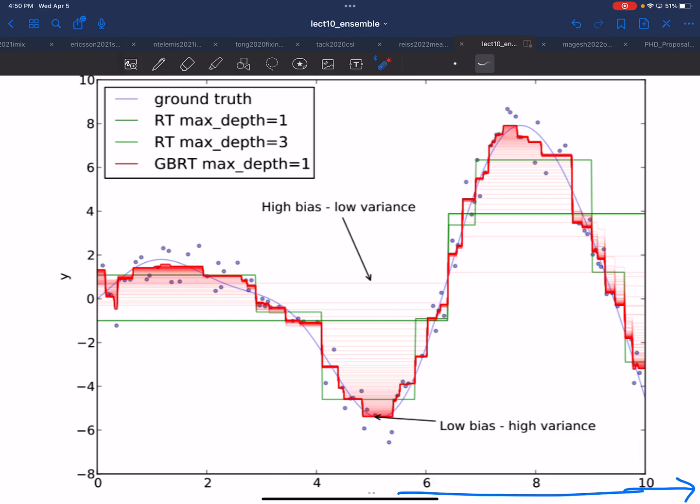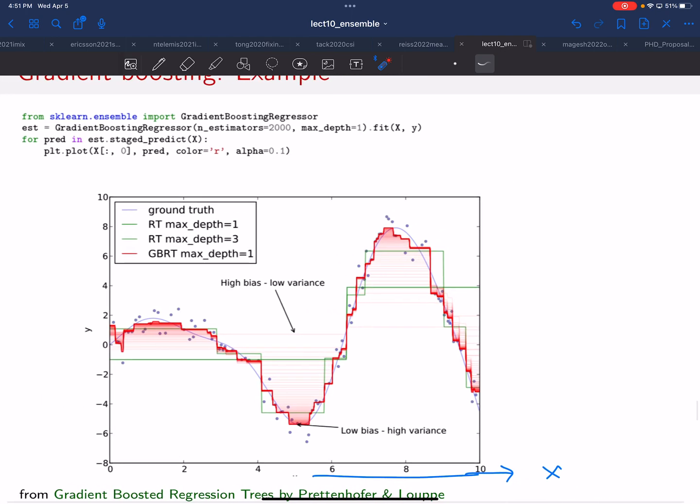And as you can see, that is a much better fit than any of these. At every stage, it gets to be a better and better fit to the blue curve. And finally, it gives you something that is certainly not perfect, but it's close. And of course, the design never knows the blue curve. It just gets these training samples, right? That's all it gets. And as you can see from those training samples alone, it's pretty hard to figure out where that blue curve is, just limited training samples. So it does a good job, given the data it has.